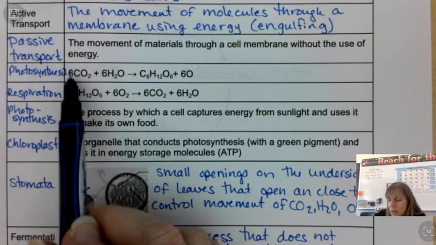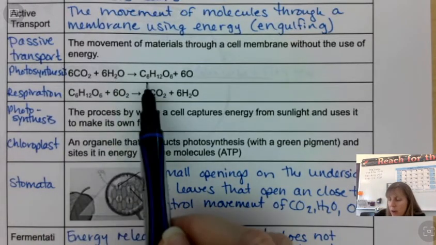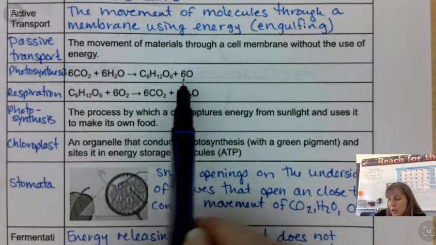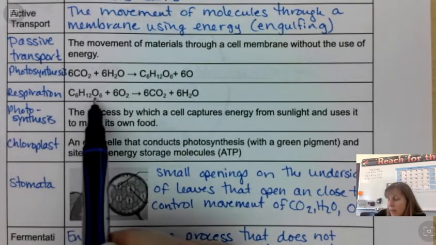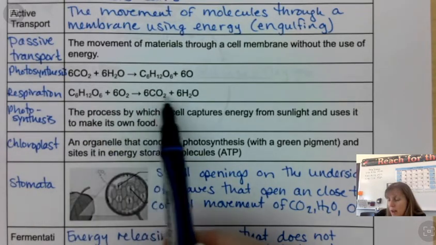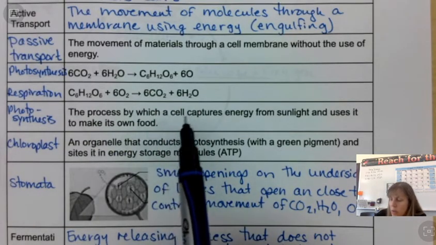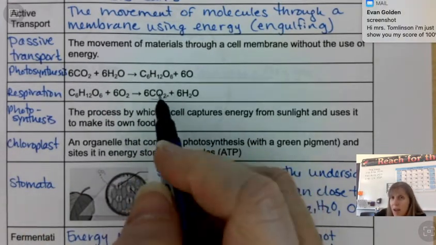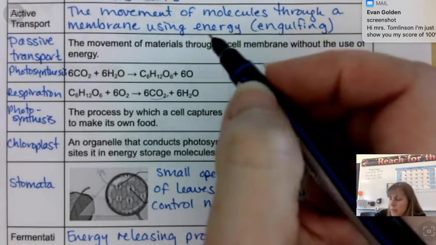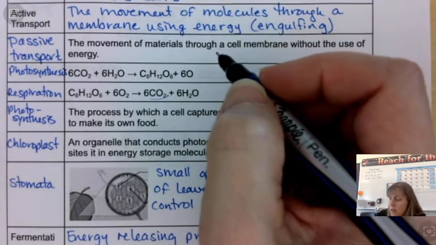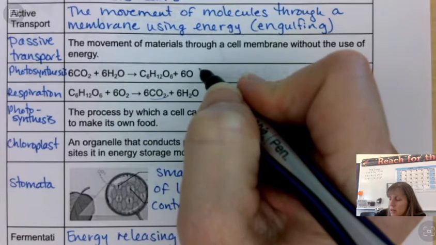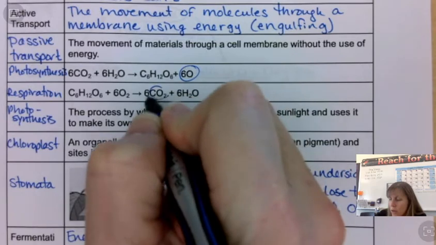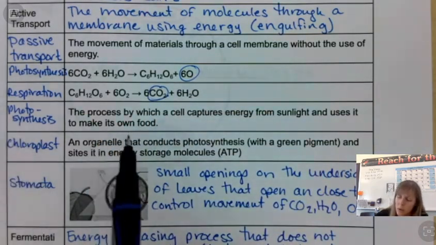Photosynthesis, this is photosynthesis when you get carbon dioxide and water, and out comes a sugar, glucose, and oxygen. And for respiration, you have glucose and oxygen, you get carbon dioxide and water out. So always look at what you get out, okay? So for respiration, you always get carbon dioxide, and for photosynthesis, you get oxygen out, right? So look at what you get out. It will help you remember what goes in, what goes out when you breathe, okay?